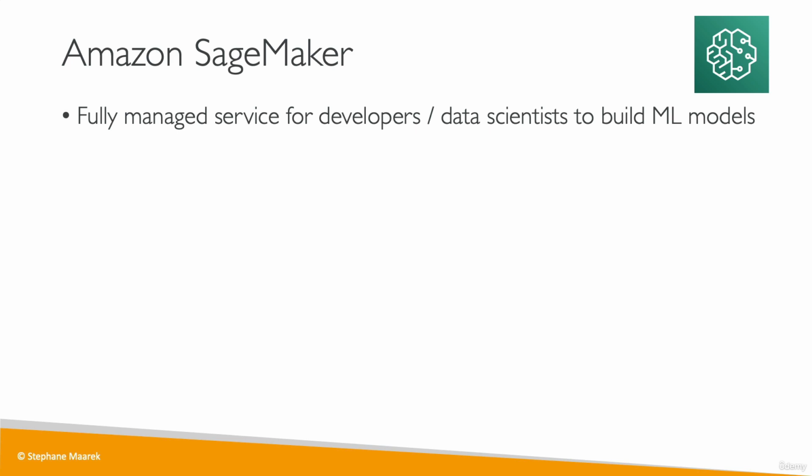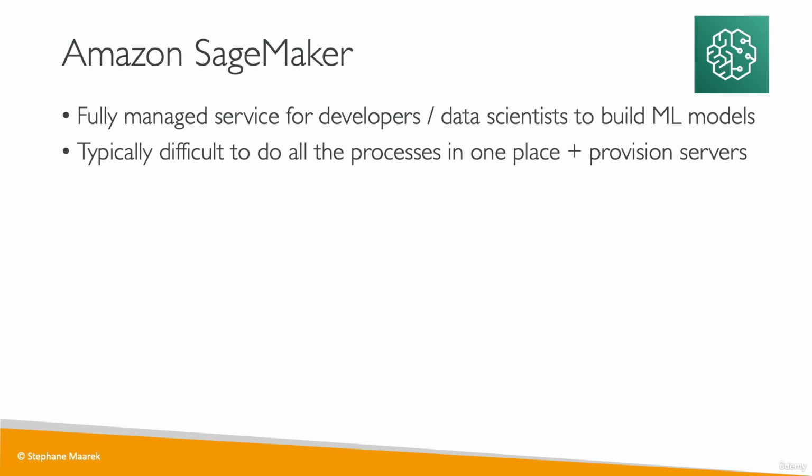All the services we've seen so far in this section are managed machine learning services with a very specific purpose. For example, translate some text, transcribe some audio, convert text into audio, or analyze parts of the text. But SageMaker is a higher-level machine learning service where the actual developers or data scientists within your organization create and build machine learning models. So it is a lot more involved and a lot more difficult to use.